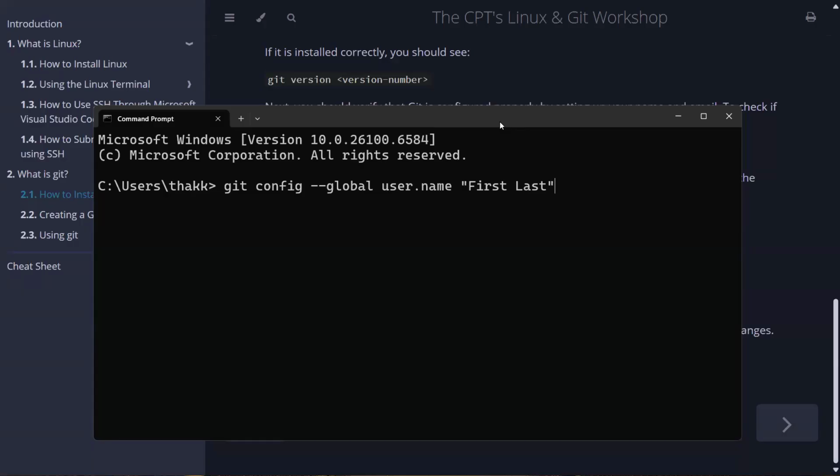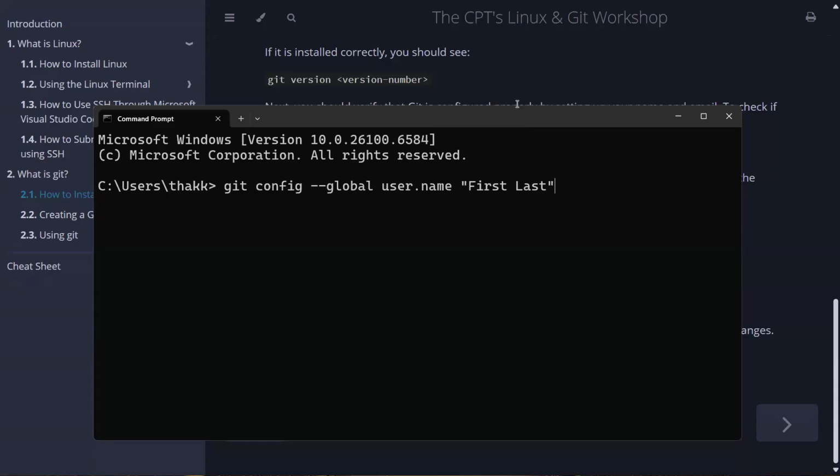When we run this, it creates that file in that directory. It usually just writes to a config file so that every time you use Git, it's reading that config file and pulling the data.